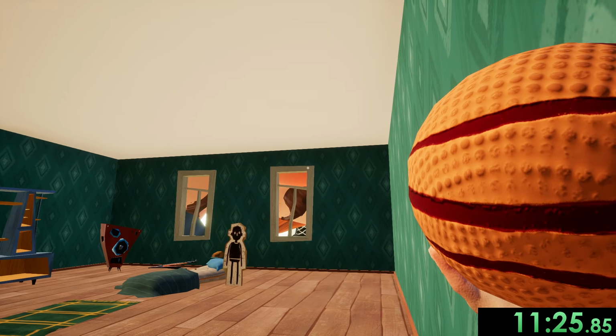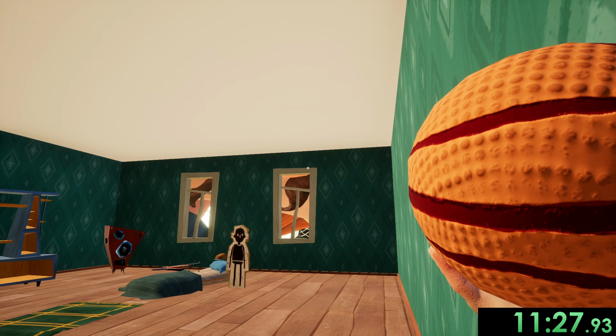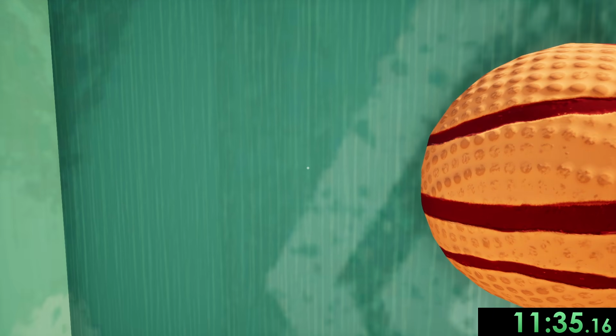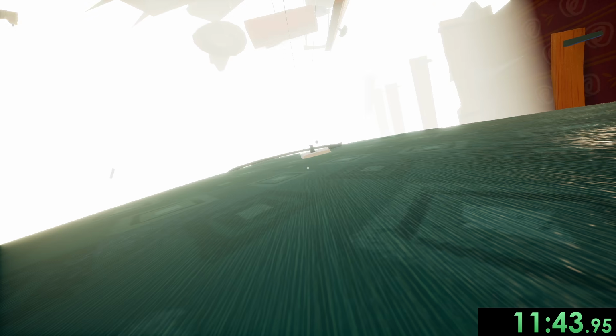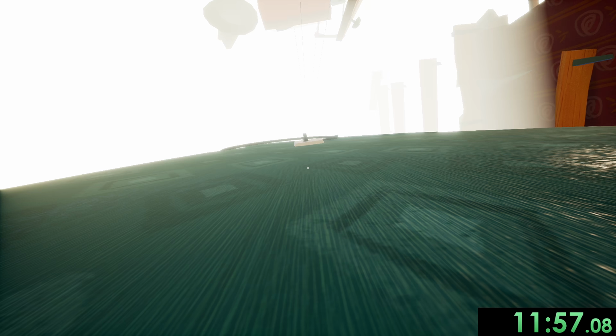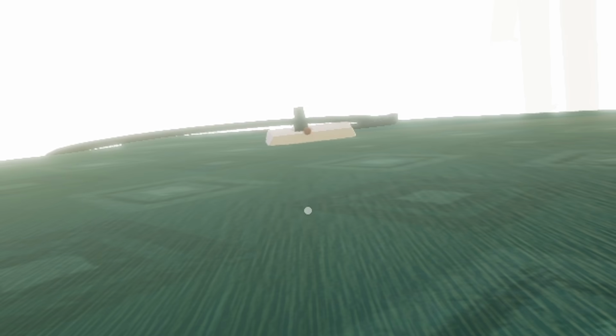And usually for this part, you have to solve a whole bunch of puzzles so you can get him down to his knees and make it to the house that's on his head. But instead of that, we have a different strategy. That's gonna start with throwing this basketball and missing the light switch, again.